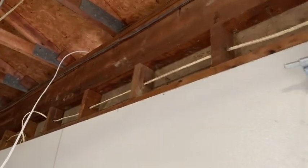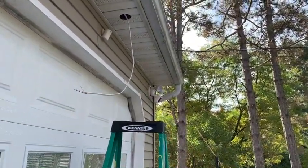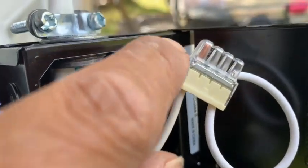Just so everything's secure. But anyways, I ran the wire through there, and now it's coming out through here. Now it's just a matter of making the connections. This makes it a lot easier. Instead of using a twist nut, you can actually just strip the wire and then slide it right through, and it does lock on pretty good.